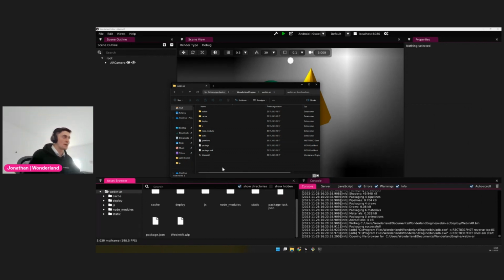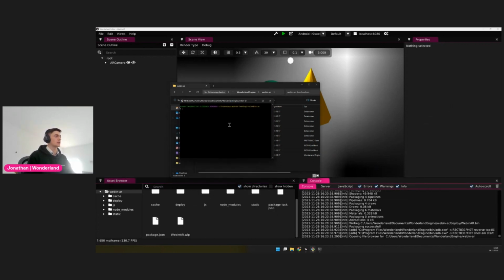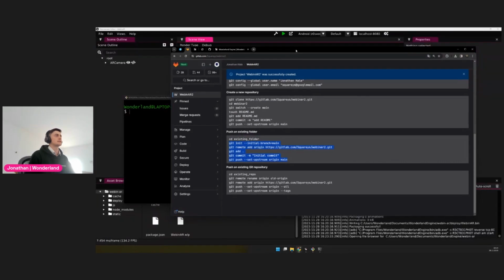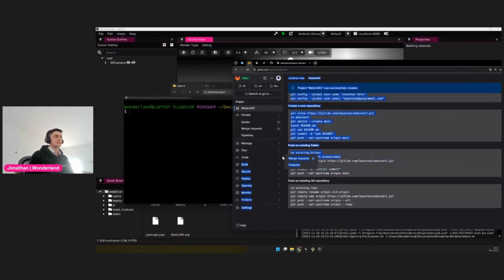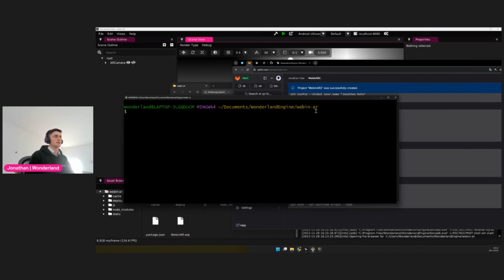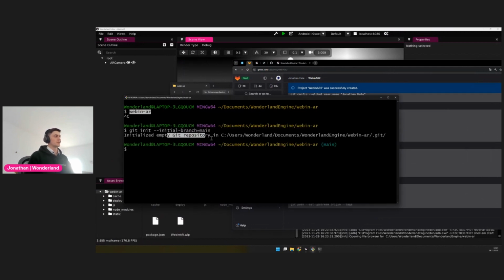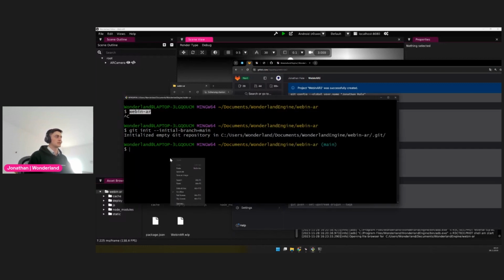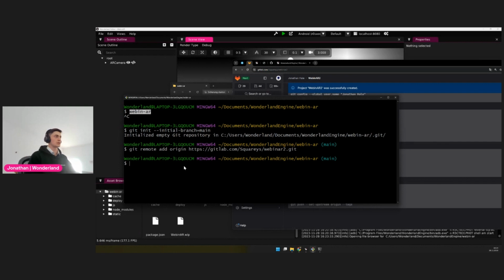I'm going to make this step a little bit more visual. I'm going to briefly do the first steps as announced per command line, and then get GitLab next to this. The first command sets up a Git repository in this folder. Initialize the Git repository, wonderful. Then we add a remote such that Git knows where to upload any files.